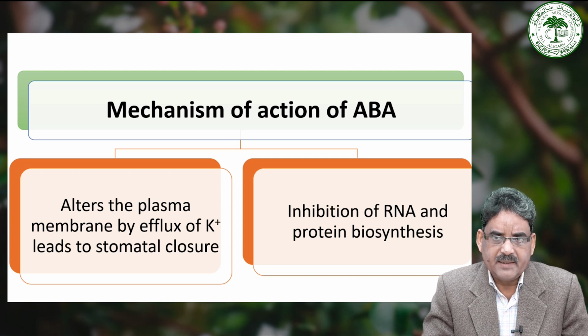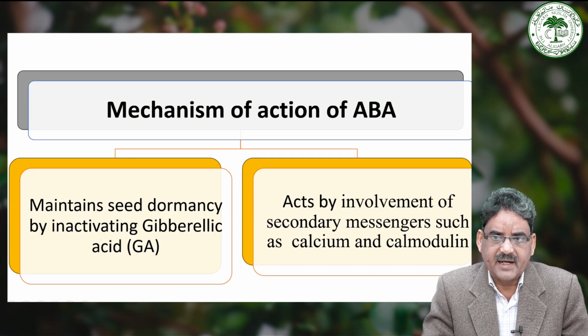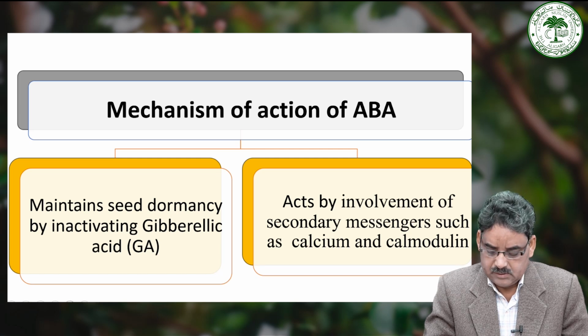Coming to an alternative hypothesis, which suggests that ABA operates through the participation of secondary messengers including calcium and calmodulin. Calcium plays a role in ABA-induced geotropism in maize roots. According to Kokoi and Negini in the year 1989, ABA hinders germination by regulating the progression of certain activities that rely on the calcium calmodulin system.